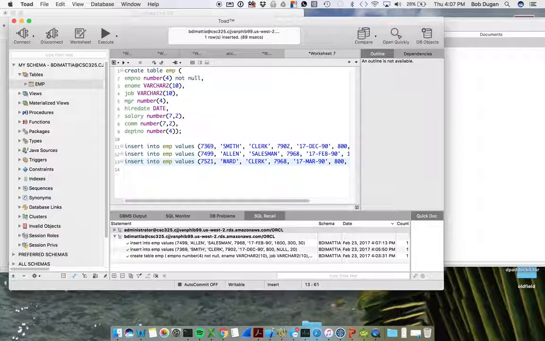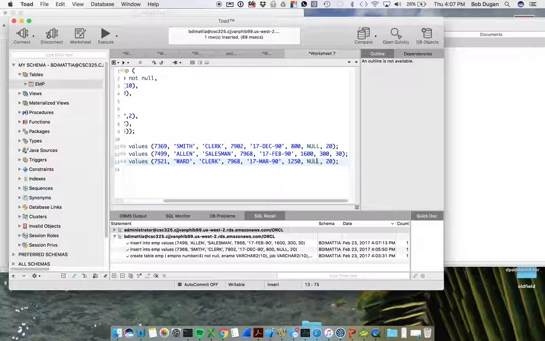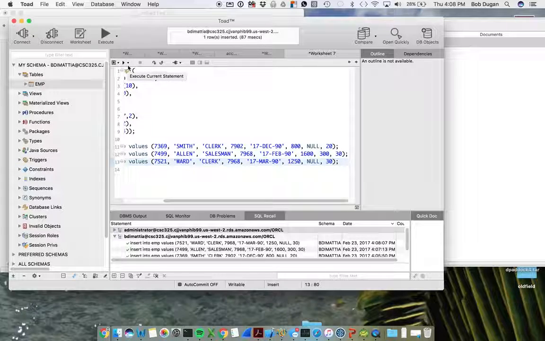We'll make it March of 90, and salary of $12.50, no commission, and same department as Allen as well. Okay. All right. So now we have three elements, or three tuples in the table.